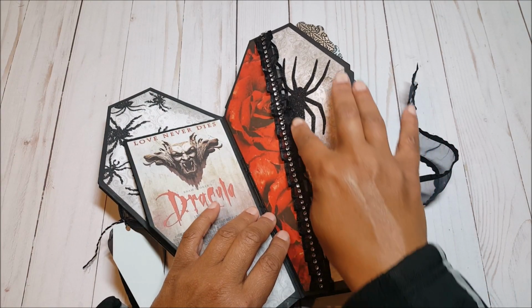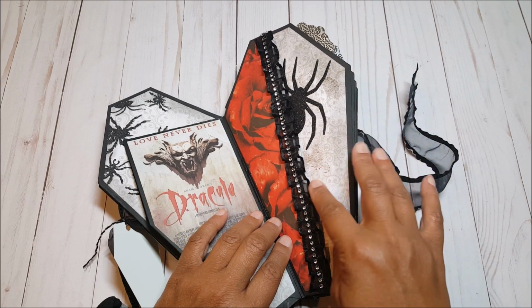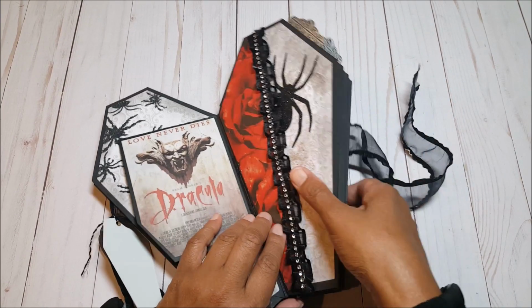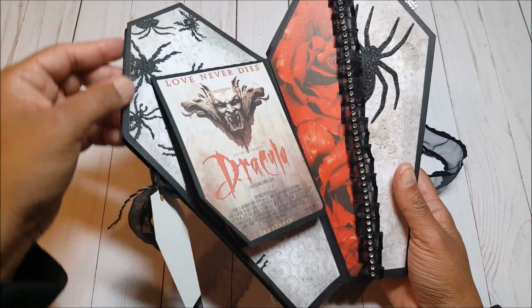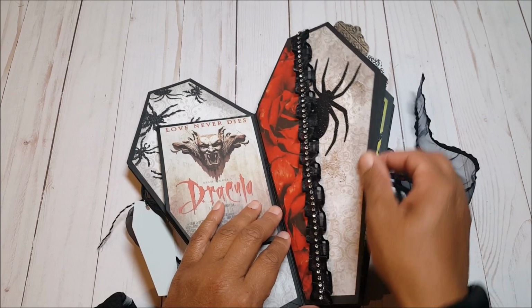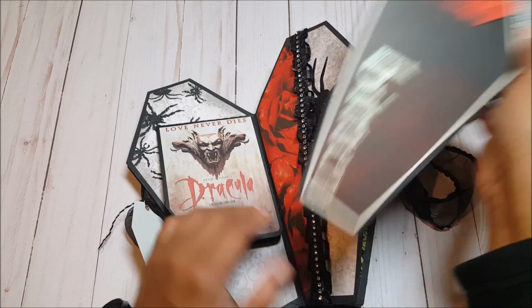Behind here on a page, I have this black glittered spider, and I thought it looked really cool as if it was crawling out of the page, and it's really to mimic these spiders that we have here on this side. There are four pages, and each page has a pocket.